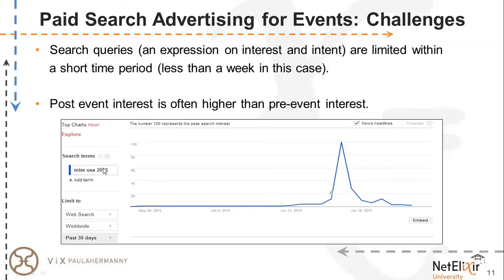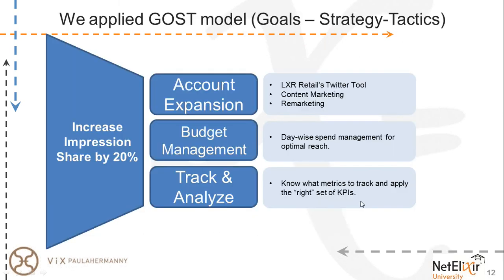So this is a screenshot which has been taken from Google Trends, and the search term is Miss USA 2013. As you can see, till roughly about 12th of June, the interest level or the search queries around Miss USA 2013 were fairly low. Then suddenly it spiked. The date of the spike was actually 17th of June, which is one day after the Miss USA pageant really happened. So we had to create a campaign which was helpful in building up for this entire phase, managing the spike, and also the post-event marketing.